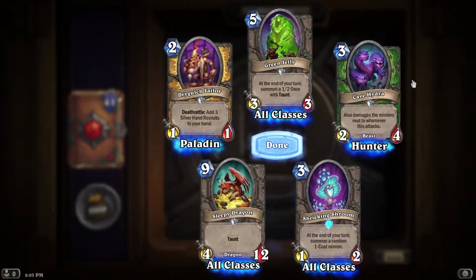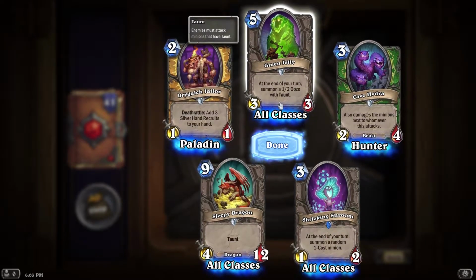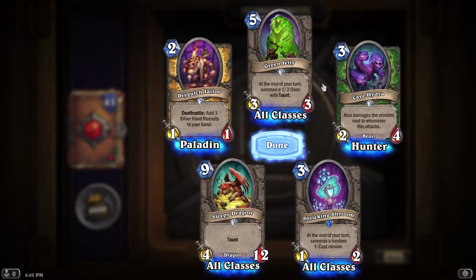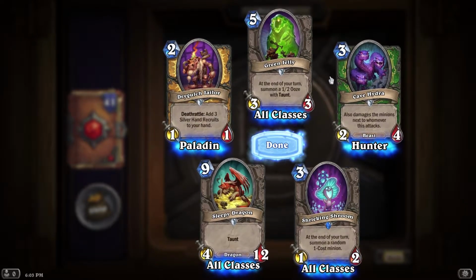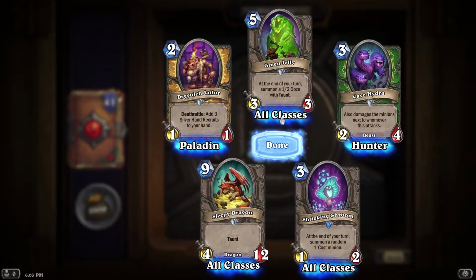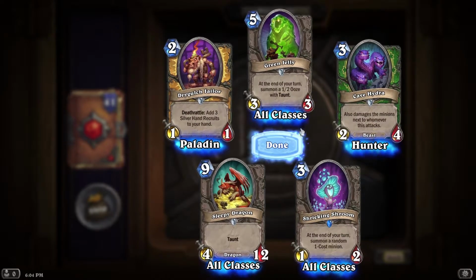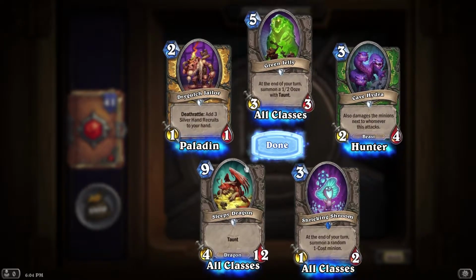Next up, another Cave Hydra. Green Jelly, ooh, our first ooze type card. It's a 5 mana 3/3 for all classes. At the end of your turn, summons a 1/2 ooze with taunt. Pretty cool, especially because there's some cards that will trigger end of turn effects in this expansion, so you can get some more value out of it. Not the best card ever, but I always like an ooze.